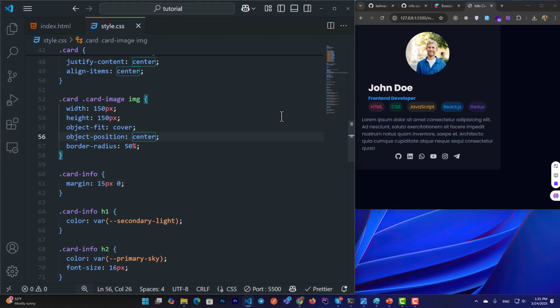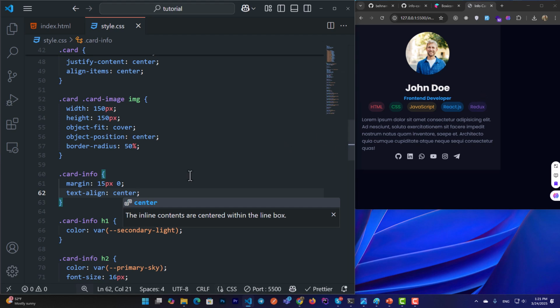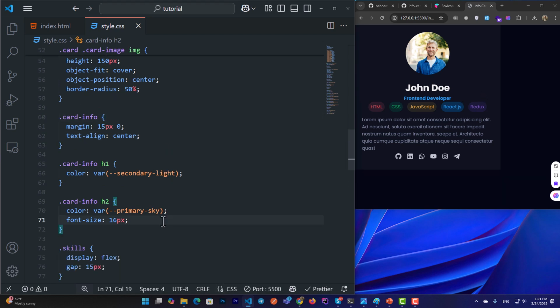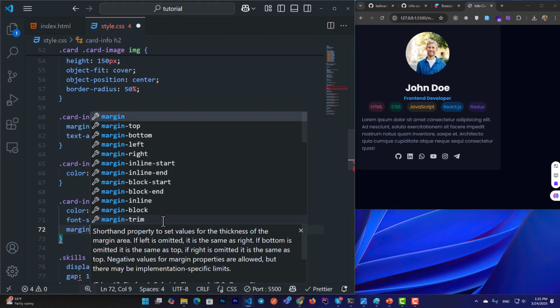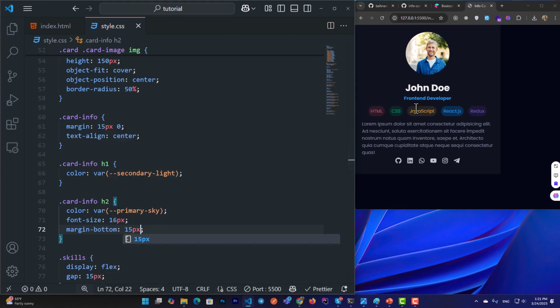And that's it. I think that's it. Inside this card info, we're gonna say text align center, because I want all of them to be located at the center. And under H2 we need a margin bottom 15 pixels. So now there's this space right here.